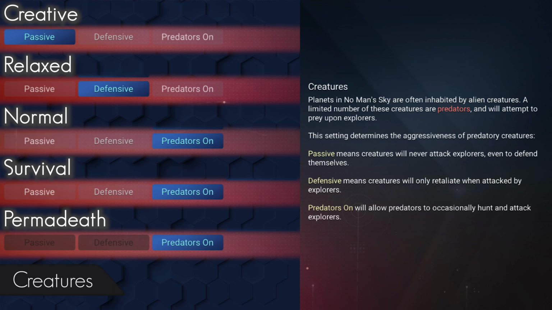And creatures can also be controlled with a passive option, making all creatures completely friendly to you and making you a monster if you attack them, as they won't fight back. Defensive, meaning they'll only attack you if you attack them, and then predators on, which will make predatory fauna aggressive to you regardless of how you're acting.